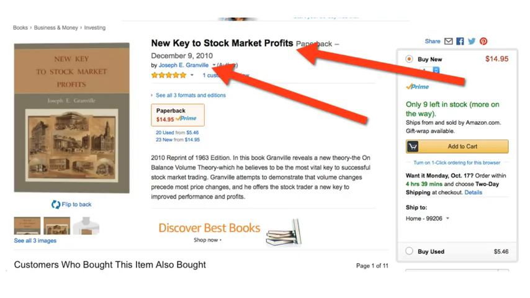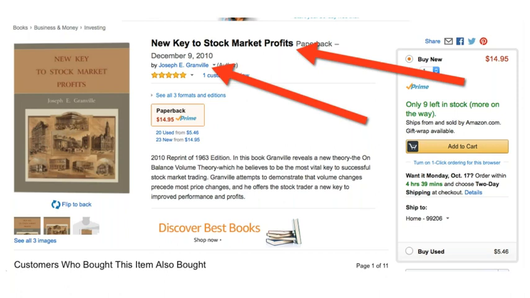Okay, so what are we about? What is this ETF tipping point? Kurt, will you just tell me what it is? All right, well, in 1963, an infamous trader by the name of Joe Granville, and if anybody knows the story of Joe Granville, you know why I say the phrase infamous, because he had his ups and downs. But in 1963, he came out with his book, New Key to Stock Market Profits. And in that book, he revealed his new theory of on-balance volume.